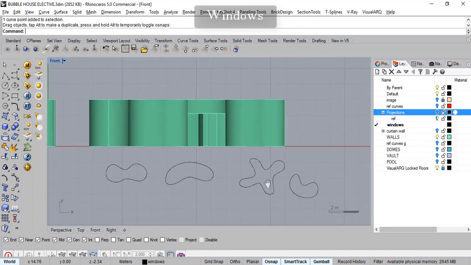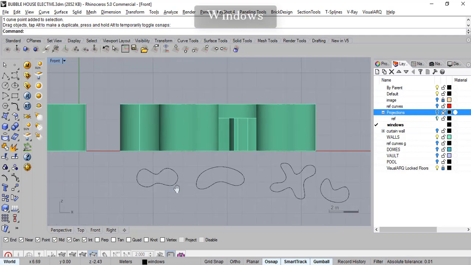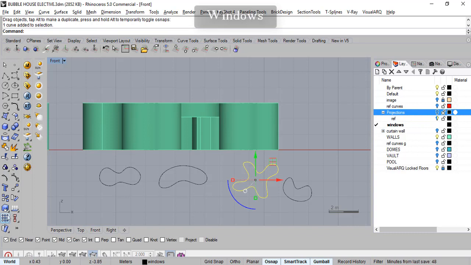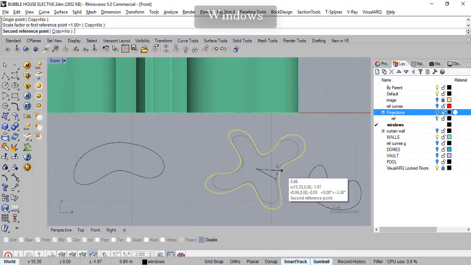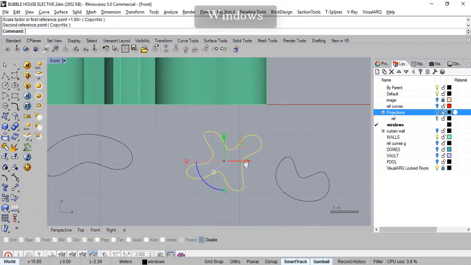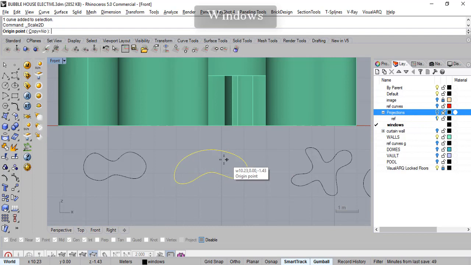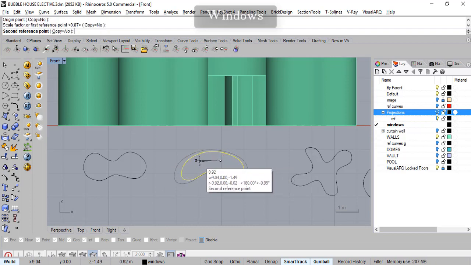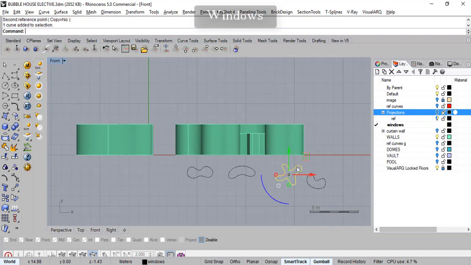Now we are going to move these windows on top of this. Some of these are pretty big, so I might want to scale them down. For example, this one is quite big, so I can come to 2D scale, just click anywhere and just scale it down. This one is big as well, so I can just scale it down a bit, as well as this.